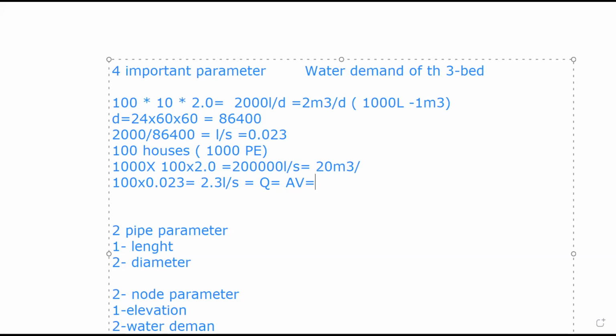While V is the velocity of flow, which you either assume or get using the slope factor. Normally, we assume it to be 2 meters per second. That's the average flow of water. So once I have the 2 meters per second, I can easily make A the subject of the formula. Then my A will come up. When my A comes up, I will use the surface area of a circle, which is pi r squared, make r squared the subject of the formula, and at the end of the day, I get my R. That's if I'm using a circular pipe.